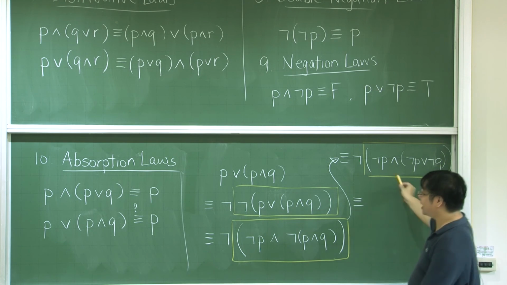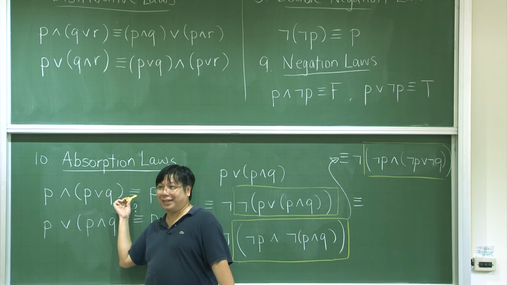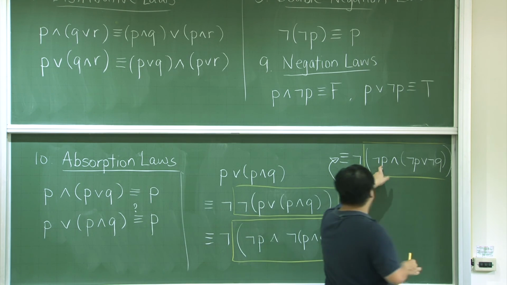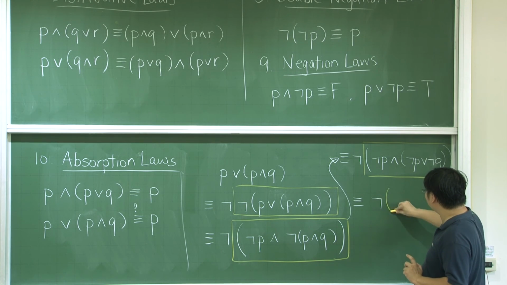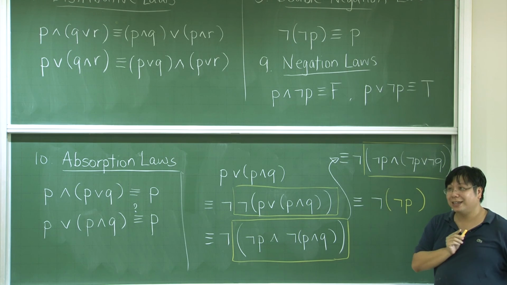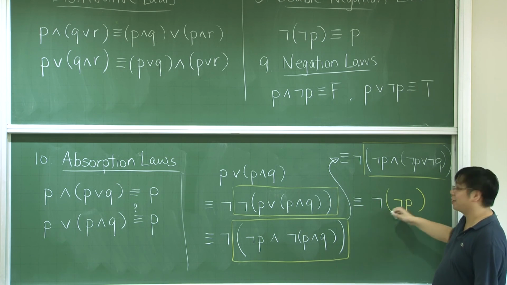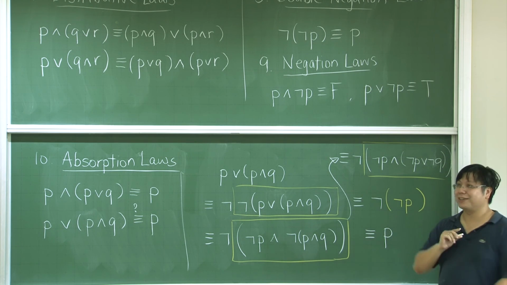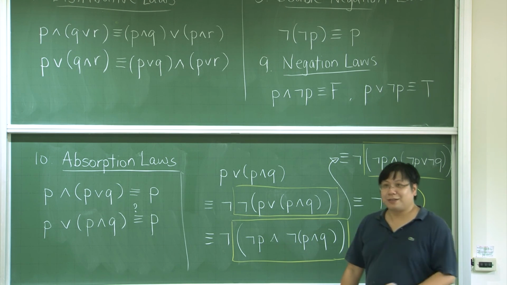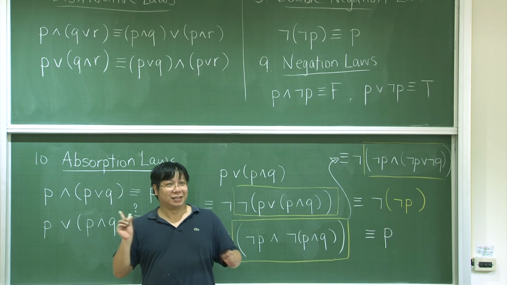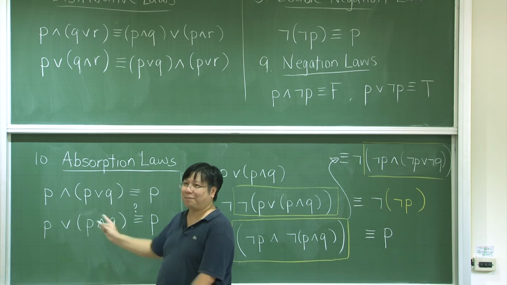Now suddenly you can see that it is in the same format as this one. This is something and (something or something), right? What is that something? The something is just not P here. So the yellow part here is simply not P. Here we apply absorption law 1. Done. So this is not of not P, and this is equal to P. Is that okay? Good. So this tells us that when there are just two variables, we should always use the truth table. Understand? It's just 4 rows, and then you should not get into big trouble.